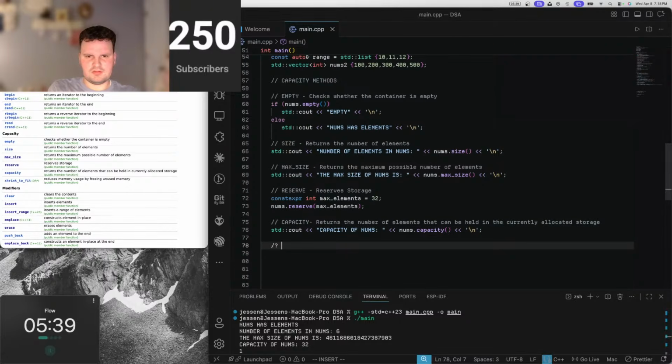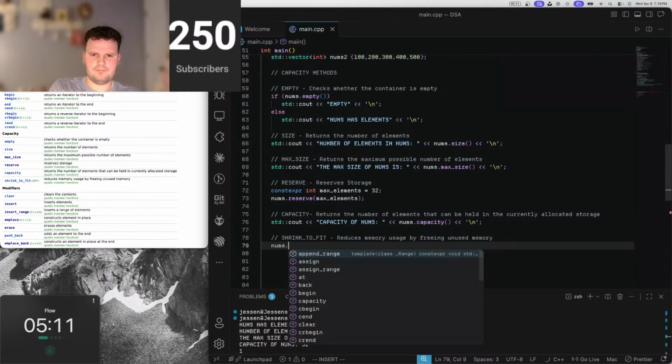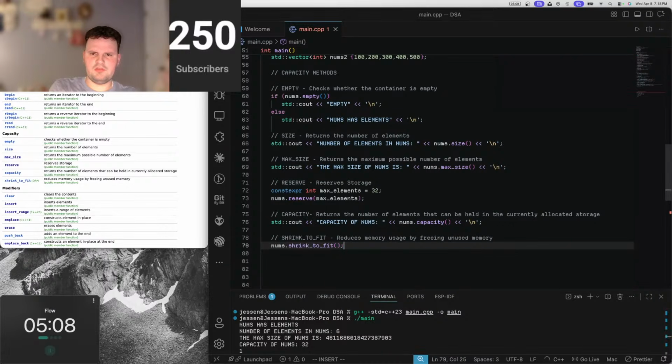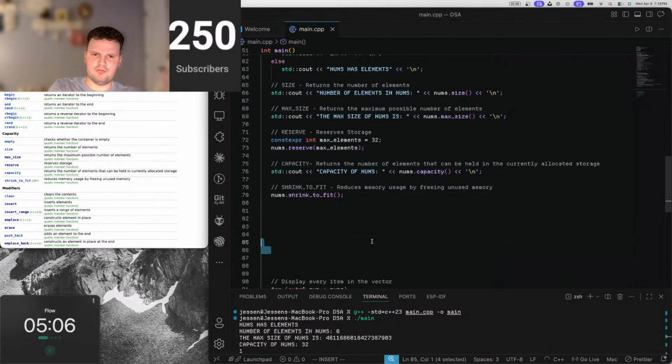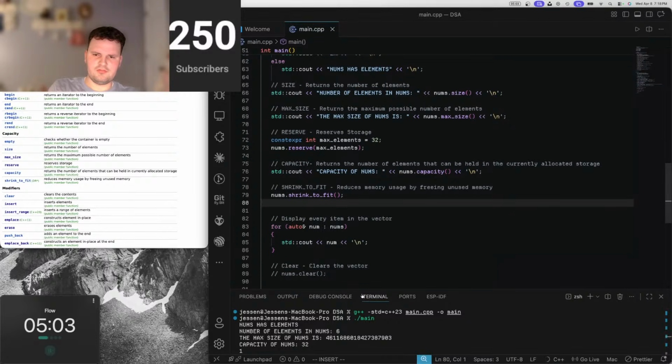And then shrink_to_fit. Shrink to fit reduces memory usage by freeing unused memory. So I'm guessing you do shrink to fit at the end of the loop or whatever you're iterating through, maybe.